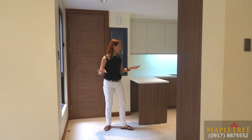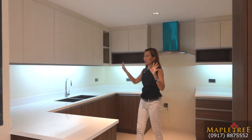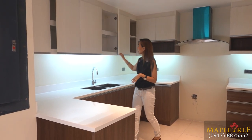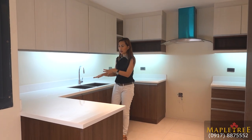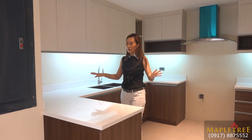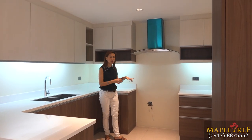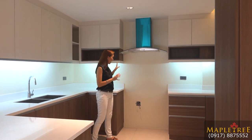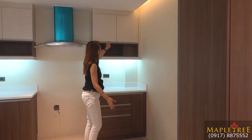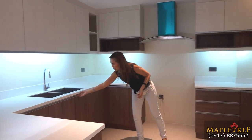Here is your clean kitchen — this is your main kitchen. You have a U-shaped counter with all modular cabinets and a lot of storage space. There are twin sinks, so you don't have to struggle when washing dishes. There's also a table here that can serve as a breakfast nook or for your staff to have their meals. You have a range hood included when you buy the house, space for a two-door refrigerator, overhead cabinets for your pantry and grocery items, and under-counter cabinets as well.